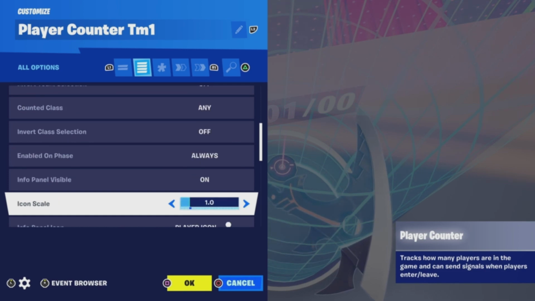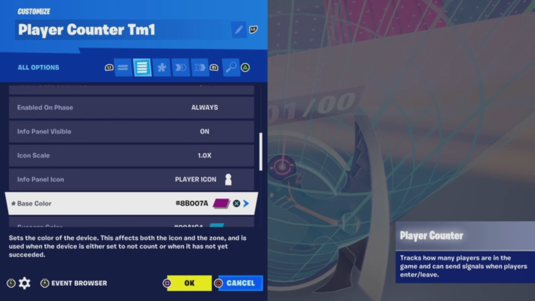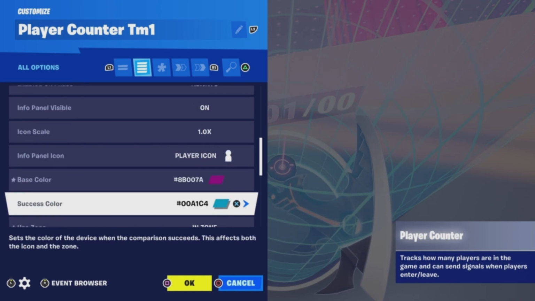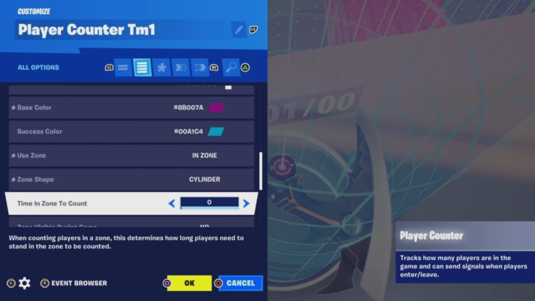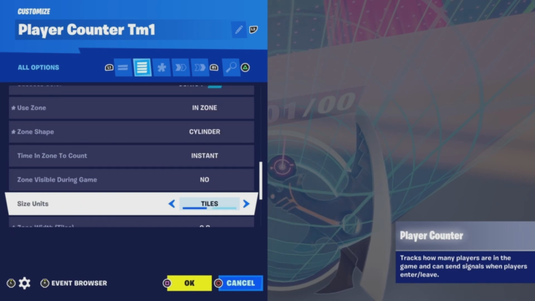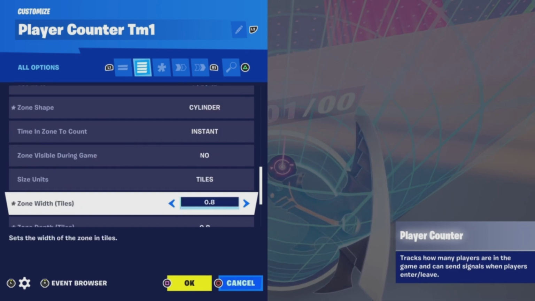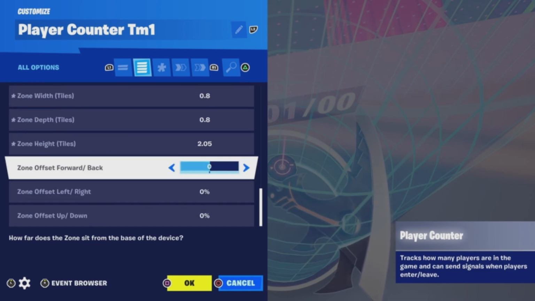Info panel is visible. Icon scale is a 1.0. Info panel icon is player icon. The base color is whatever you like. This is using a zone and it's a cylinder. And timing zone to count is instant. Zone visible during game is no. The units is set to tiles, and of course this is all optional, and so on.